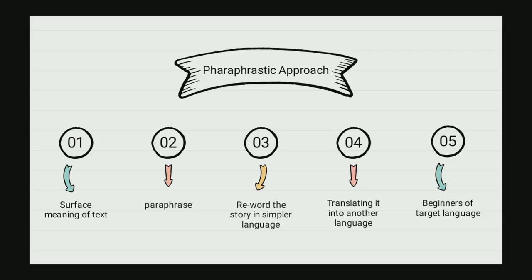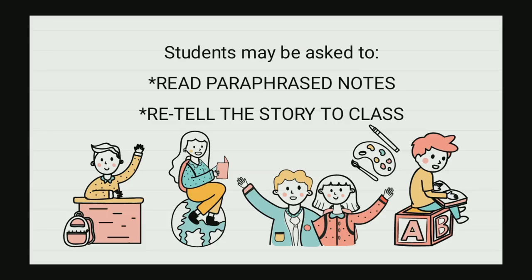After the lesson, maybe reading some poems or stories to the students, the teachers want to know if they have learned something, if they really understand it. So by that, the students may be asked to read paraphrase notes in their worksheets or handouts and also to retell the story to the class.